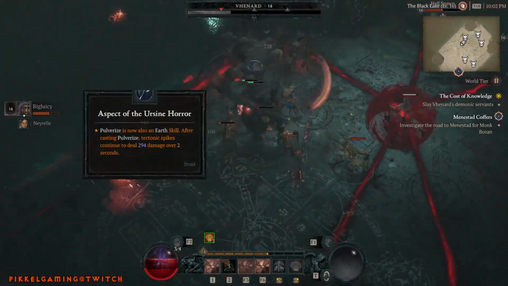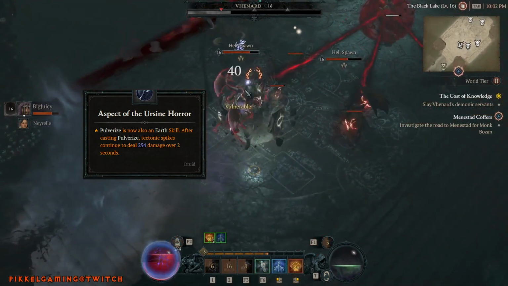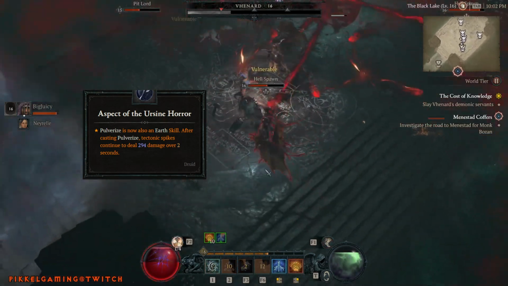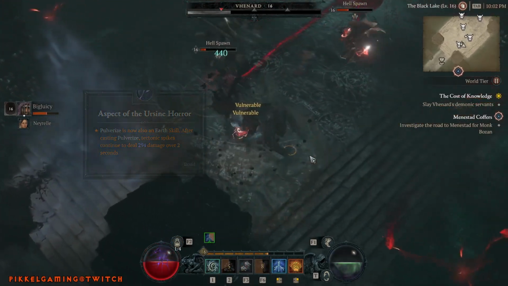The gloves get a nice offensive aspect here. The Ursine Horror, which turns Pulverize into an Ur skill. It also adds a small 2-second DoT to the ability. This one is in Belfry Zakara in the Hawezar zone.